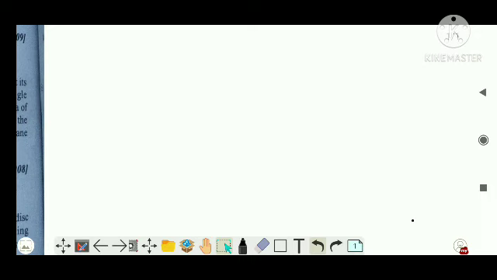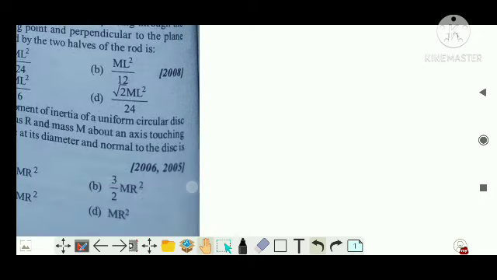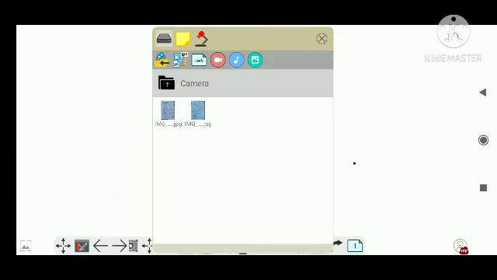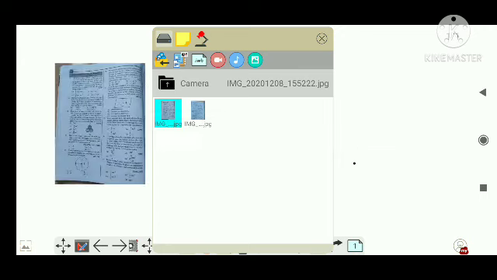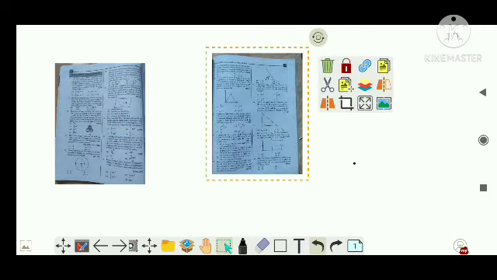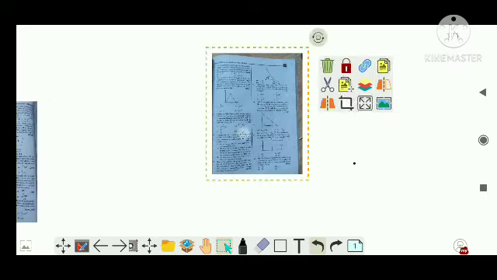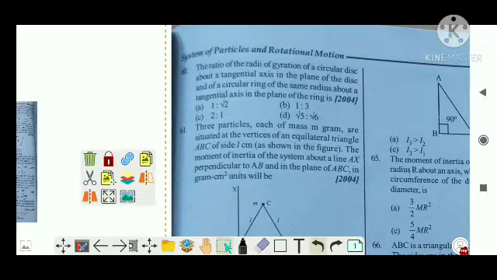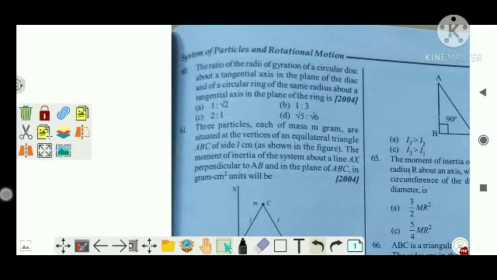Okay, let's move on to the next question, guys. I don't think there is any more question in this paper. Let us take another photograph. I believe this one. No, not this one. Okay. Thank you for this sheet. Okay. 60th question. Let me see.